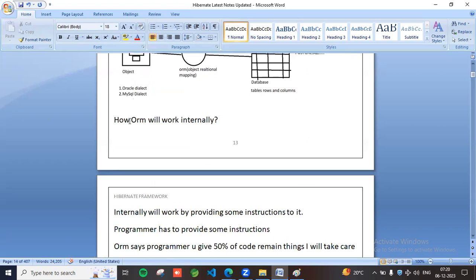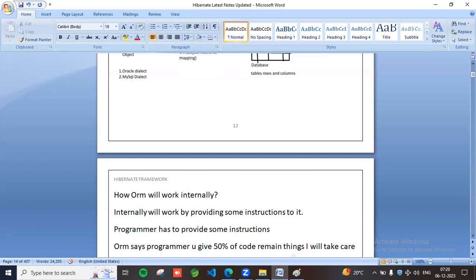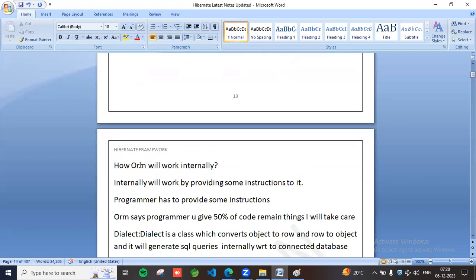Now my question here is, sir, from the beginning of the class you are telling us that in Hibernate, dialect will play a major role. Sir, how will dialect play a major role? How is it possible? Because internally, when we provide a particular dialect name, that means a particular database name, some classes have been created, and when we are using the Hibernate jars, those classes are responsible to convert all these things, because every database has its own language, right?